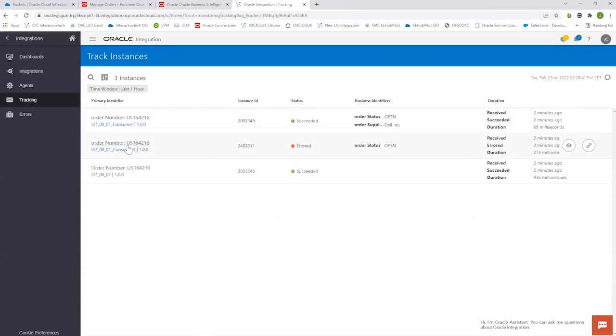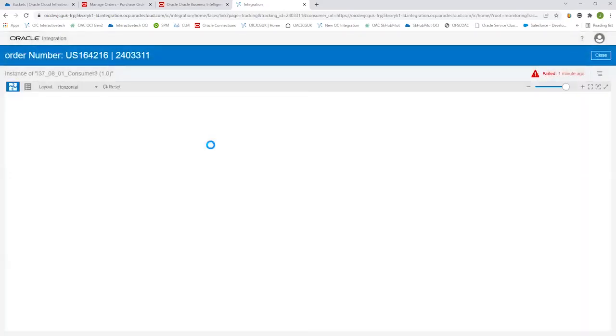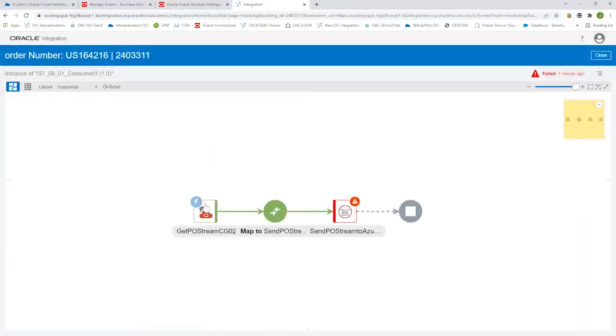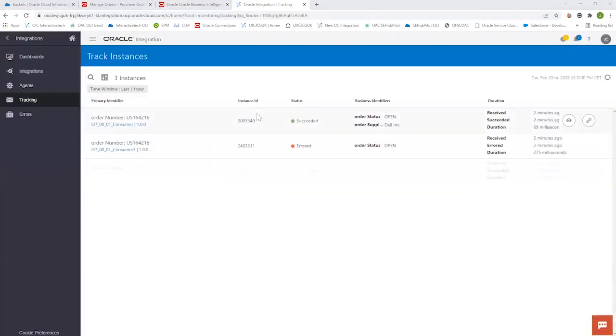For some reason it's not working, sorry. But what this integration is doing is capturing that PO stream, consuming that PO event from OCI streaming, and sending that to our Azure SQL database. Yeah, for some reason this is not working. Apologies for that. But you can check it out on my LinkedIn.